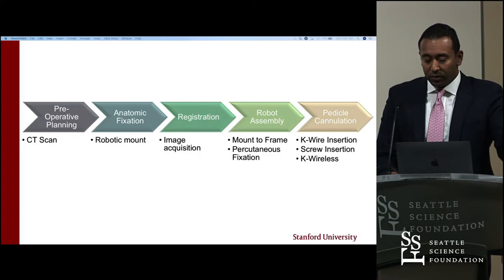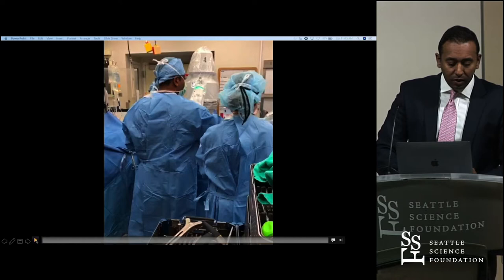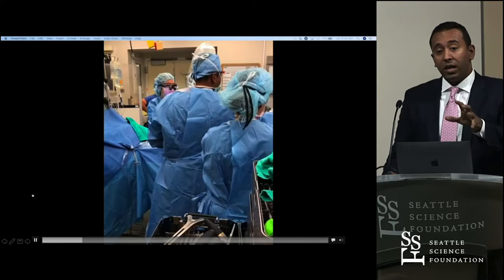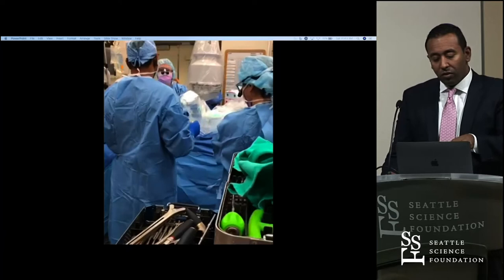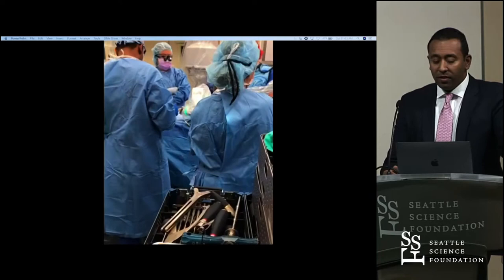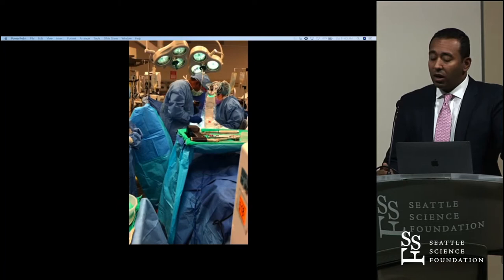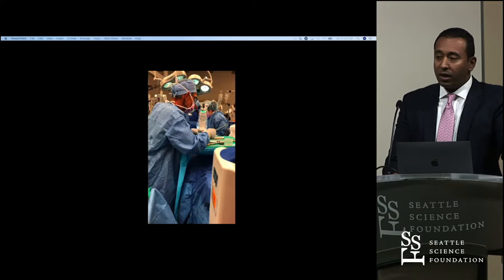Here's a quick video of what the robot looks like in application. We have a C-arm; we've taken an AP and lateral x-ray and registered the robot. You can see the robot moving in the background to the first location, probably an L3 or L4 screw. You're watching to make sure there aren't any collisions and that it's reasonably within a place of accuracy. Then you place the screw over the K-wire and pull the robot out of the way. The robotic arm can come right back into place if you want to double-check your accuracy.